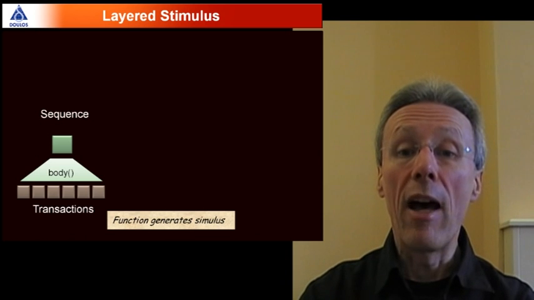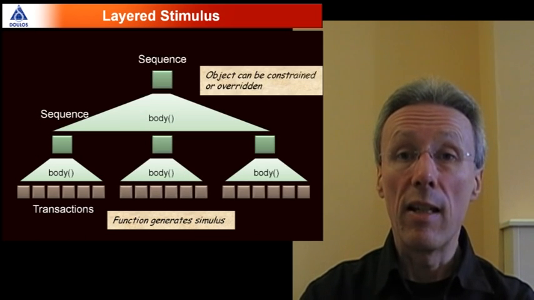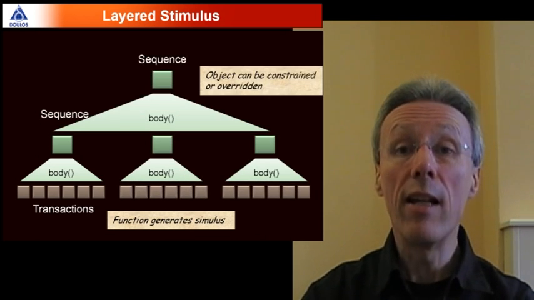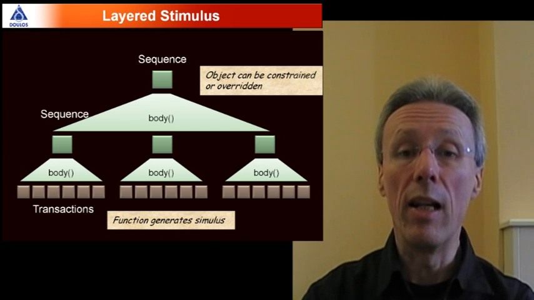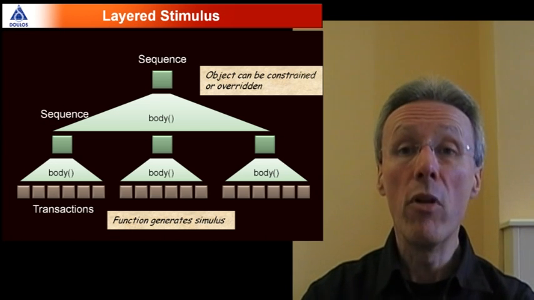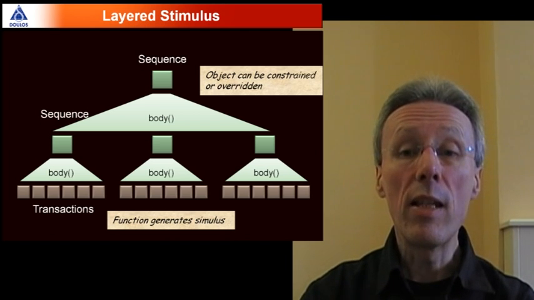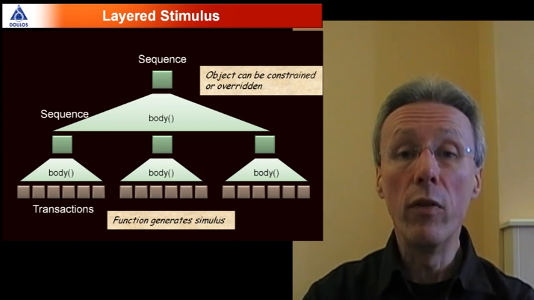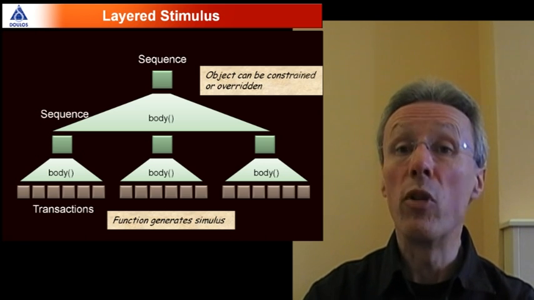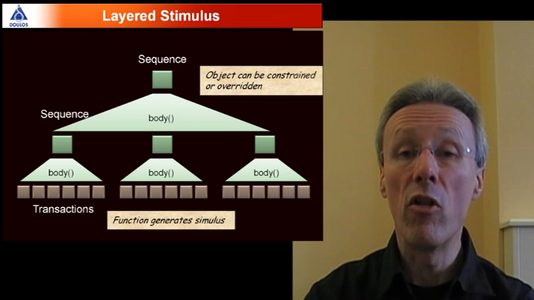Sequences can be built up out of other sequences to have a hierarchical structure or a layered structure. So you can actually end up with a layered structure of sequences, mirroring the protocol stack in your design. And then as sequences get instantiated, they can be overridden and controlled top-down in order to constrain precisely the set of test vectors that get generated.